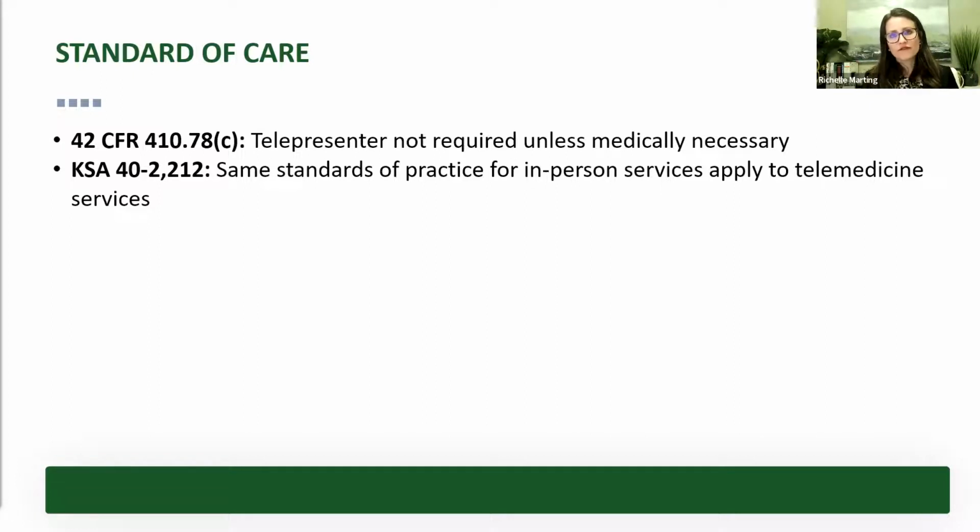So the key when you're looking for the platform, I think one of the very first questions that you should ask before you get down the contract too far is, will that vendor enter into a business associate agreement? Do they have a subscription or a platform option that is designed to be used for healthcare and follows the HIPAA security rules? I think that's the very first question you ask. And if the vendor says, well, no, not really, or we don't sign business associate agreements, that's going to be the flag that that's probably, for the long term, after the federal public health emergency ends, not going to be the platform that you want to invest in long term from a security standpoint.